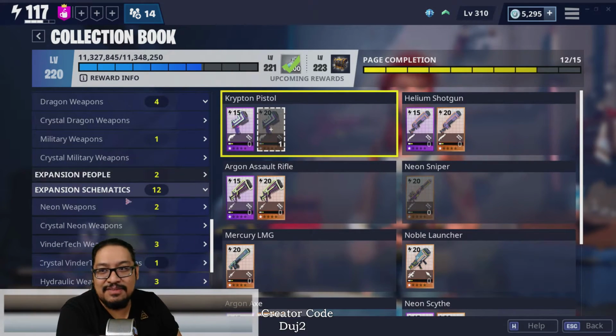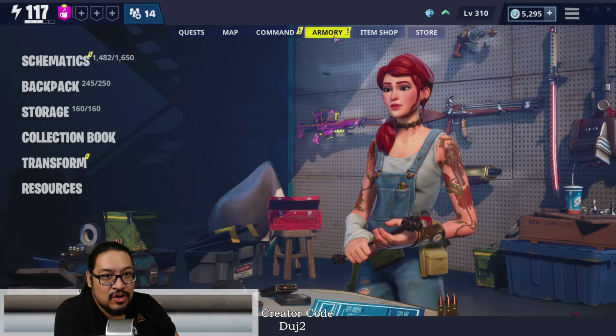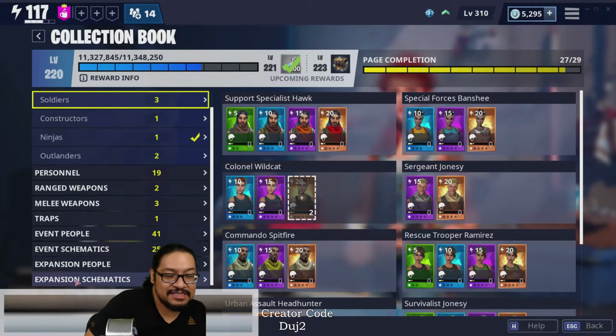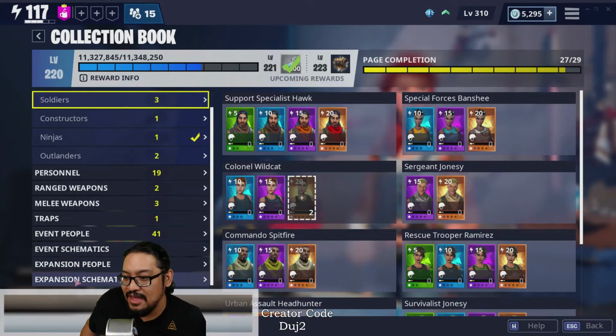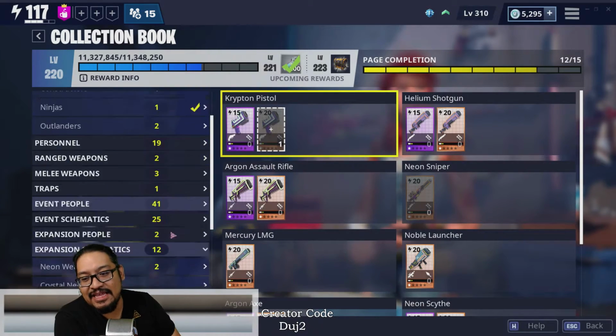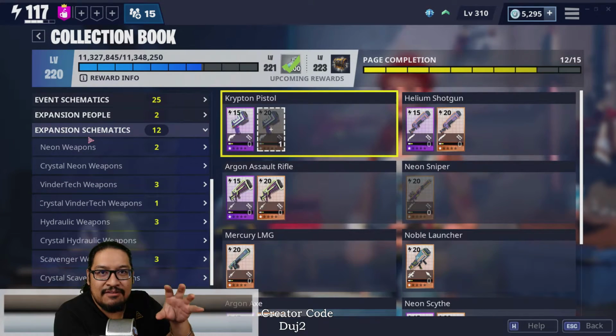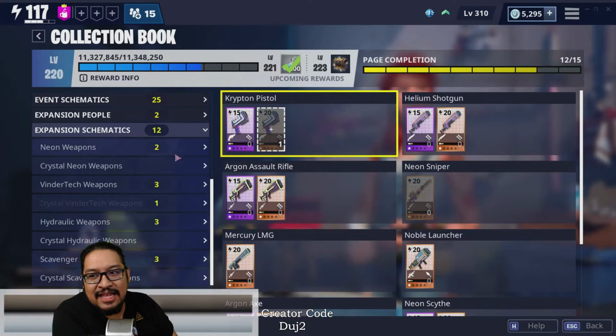Now, for those of you who don't know yet, over in the expansion schematics, now I'm in the collection book. So you go to your armory, you go to collection book, you go all the way down to where it says expansion schematics. You kind of can see it right there behind me. Hit the expansion schematics, and if you go down, you're going to see all of the schematics that they have put into the collection book in the expansion set.